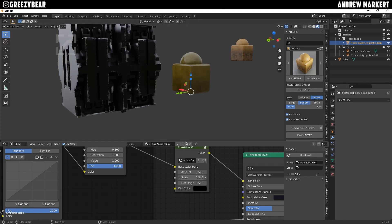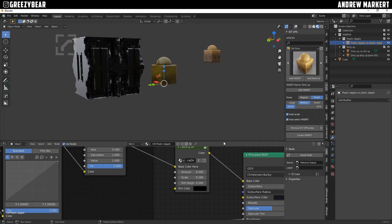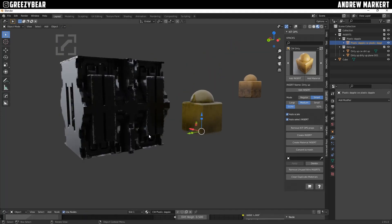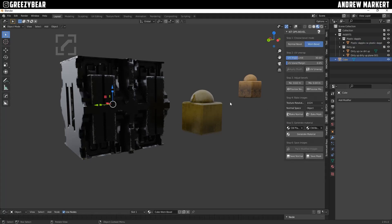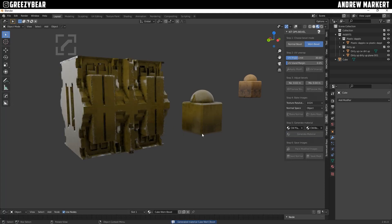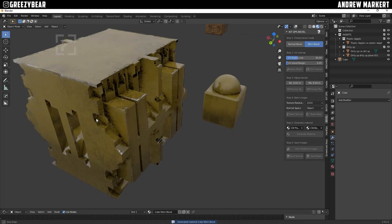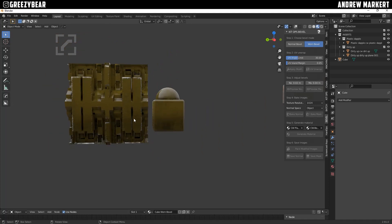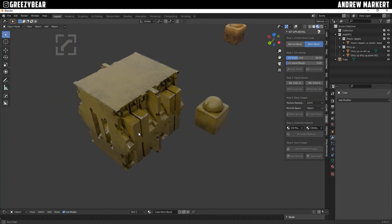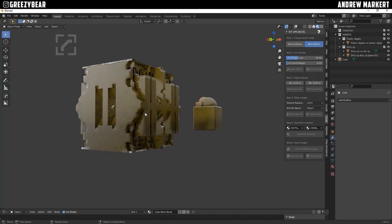I'll set the height a little lower so it's running up a bit. For scale, it's going on a bigger object so somewhere around there. Then go back to your main cube, click on it, go to your Bevel, you're still on this Plastic mat but you're making all the changes to it, and hit Generate Material. Now we're getting somewhere — it's starting to look like a piece of machinery, some old jacked-up stuff.